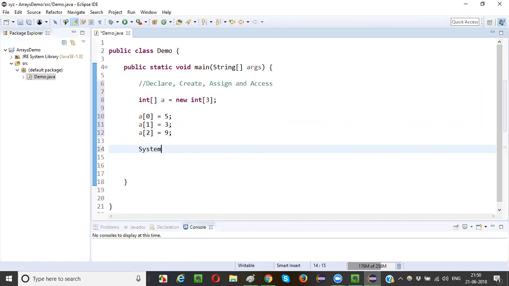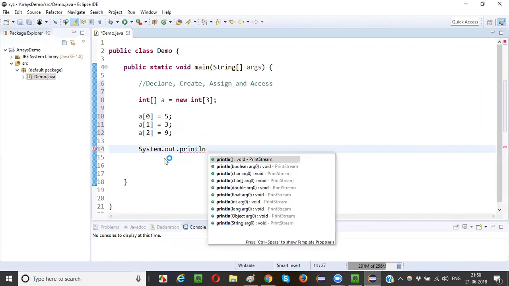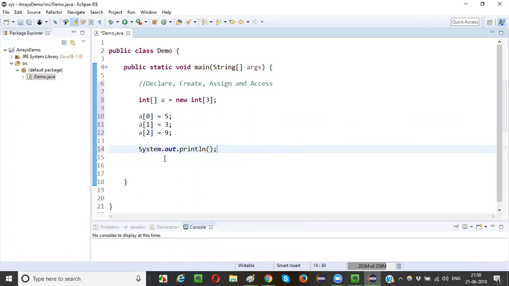Simple, guys. System dot out dot println, the first value stored in the array is, plus A of 0. Okay, this is how you have to access. Simple.